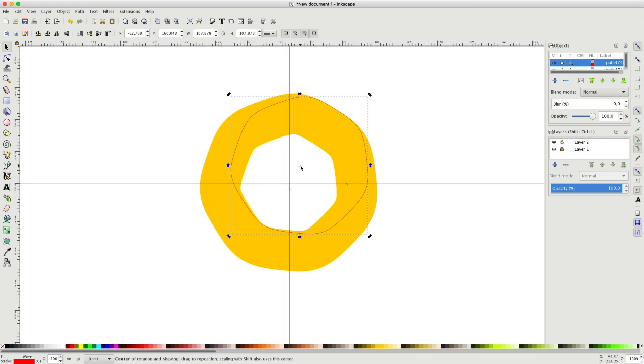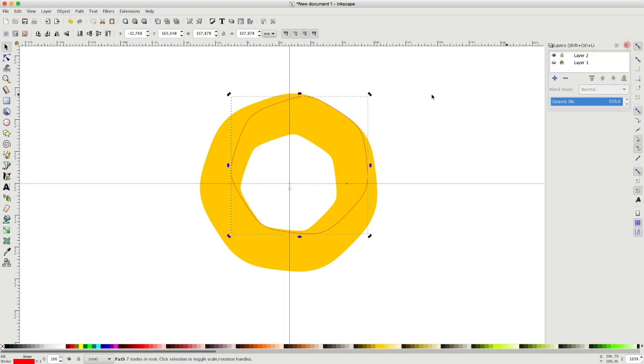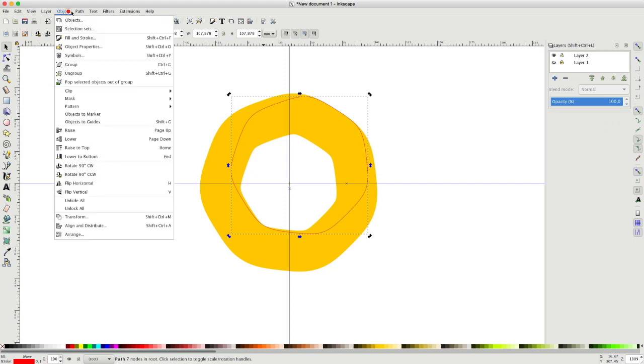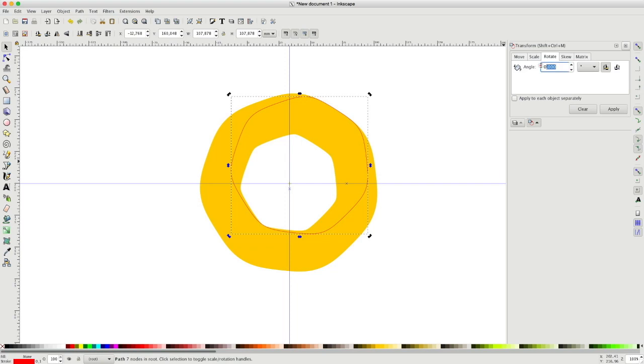Again, we have to rotate this now by some degrees, in particular transform, rotate 360/7. We can input directly the function over there.